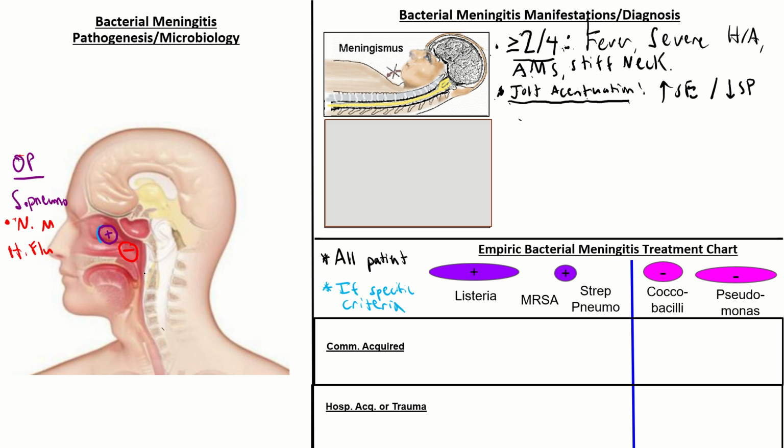All right, so community-acquired meningitis, we really need to think about covering all of these organisms, and the pathophysiology is that these organisms actually penetrate probably through the pharynx, go up to the brain, and cause a CNS infection with meningitis. If the patient also has endocarditis, you might even think about including staph on this as well, MRSA and MSSA. All right, so for community-acquired meningitis, things that we really always need to cover are strep pneumo and your coccobacilli, like Neisseria meningitidis and H. flu. The one medicine that can really cover both of these is going to be ceftriaxone.